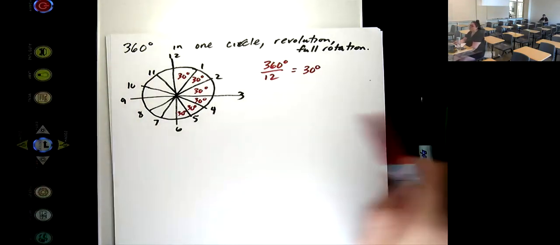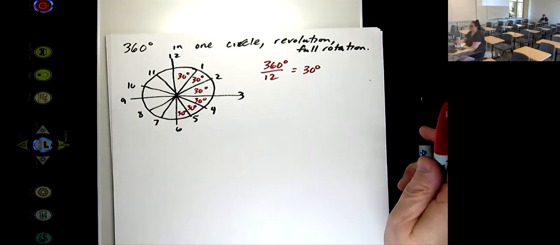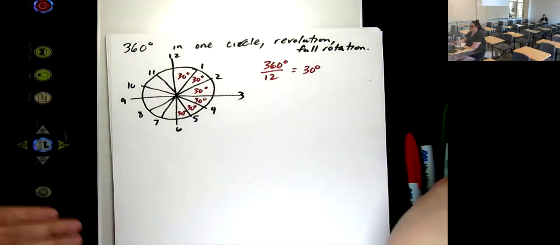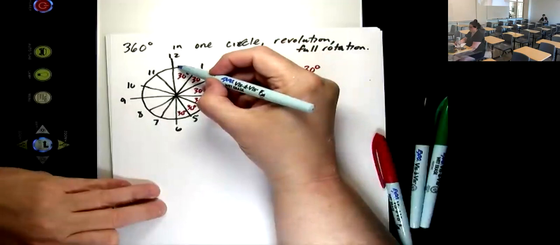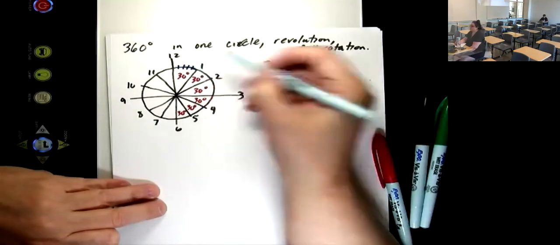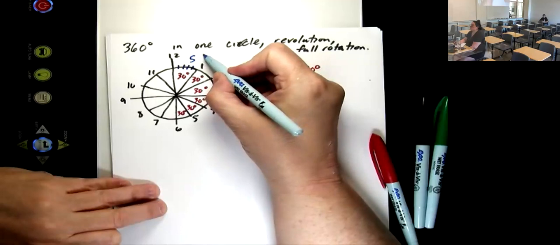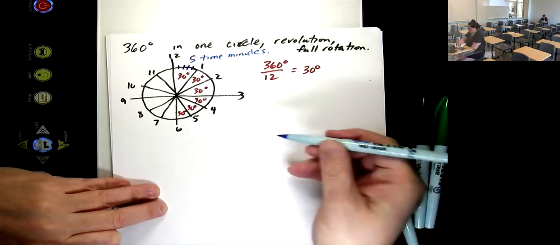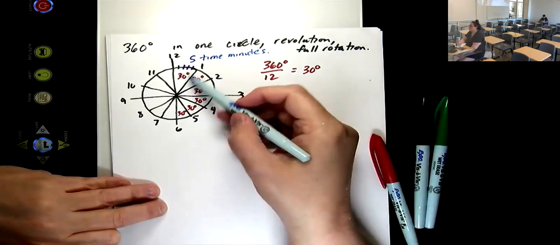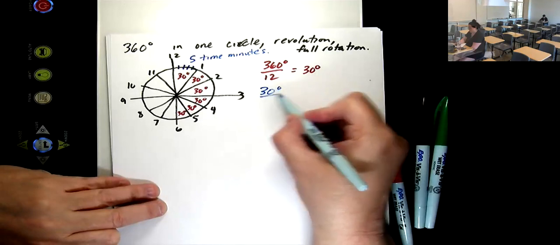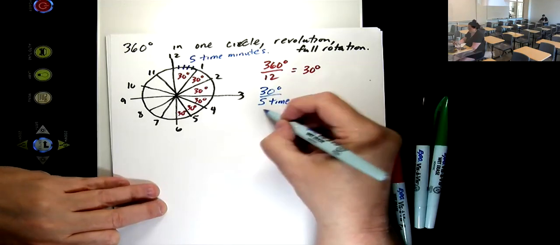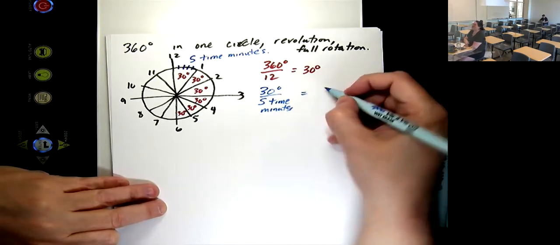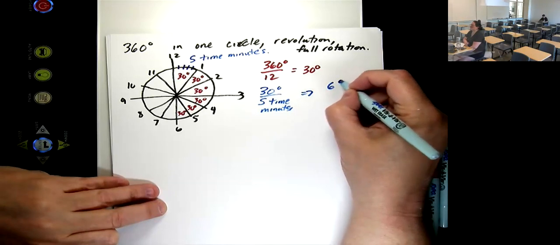But you know, when the hand is moving along, like the minute hand, it ticks minute to minute. Oh, that's interesting. So each section here is broken up into 5 minutes, right? I'm going to call them time minutes because we're about to use minutes in another way as well. That makes 30 degrees for 5 time minutes, which makes each time minute 6 degrees.